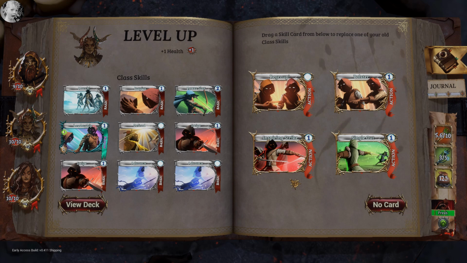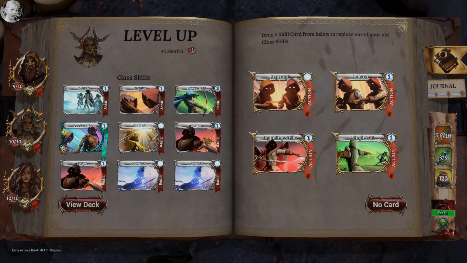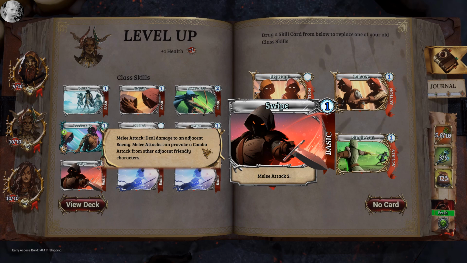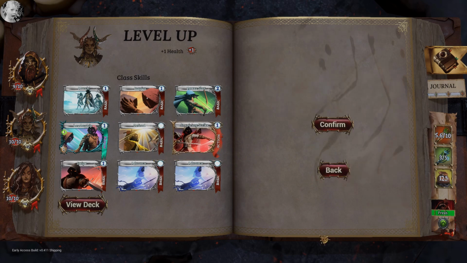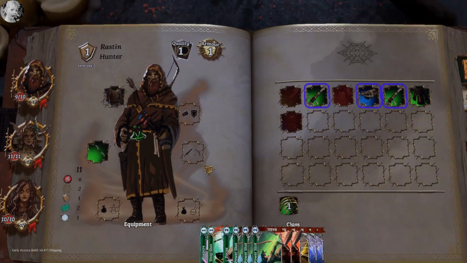Now, deck building is something I haven't quite figured out, but what I do see is I want to be careful about the average cost of my cards. And here is a strike that costs as much as one of these. That does the same, and it affects other characters, so we're going to upgrade her with that card. We also found some cool stuff.